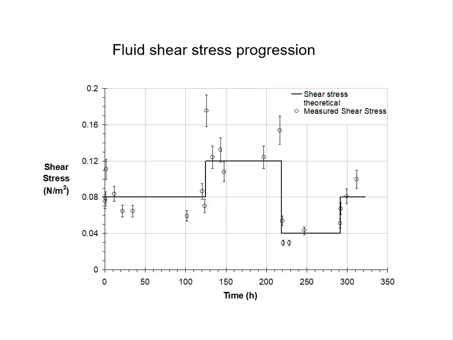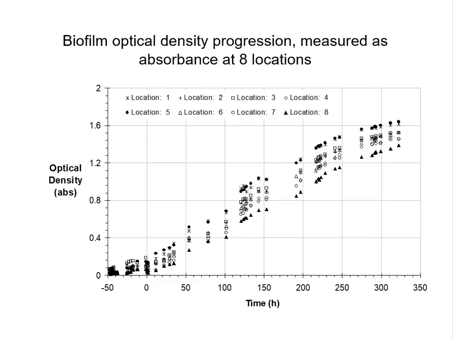And as I said, I measured biofilm mass by this optical density at 8 different spots, locations 1 to 8. And here we see how that developed, starting with a clean surface, very little biofilm, but with time there was more and more biofilm coming, and then at the end it would kind of level off. There wasn't space for any more biofilm, essentially.